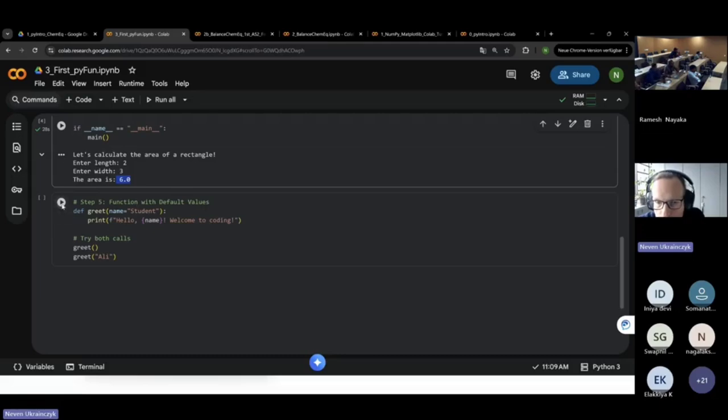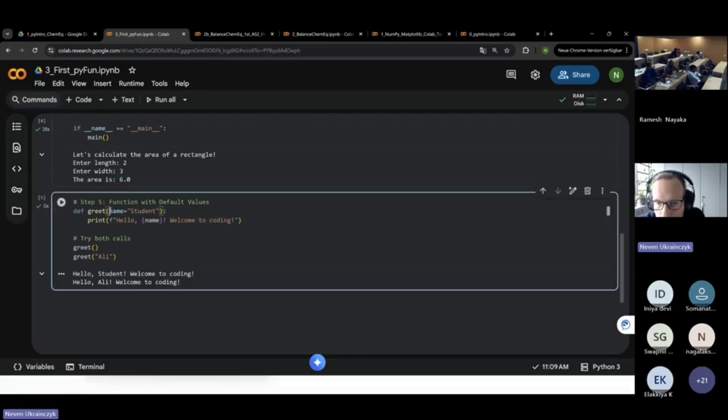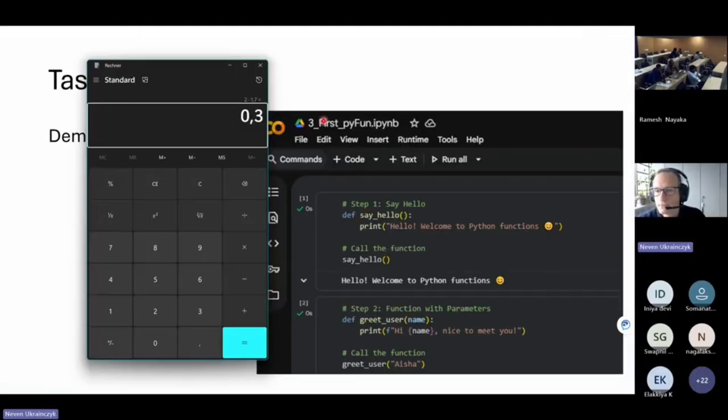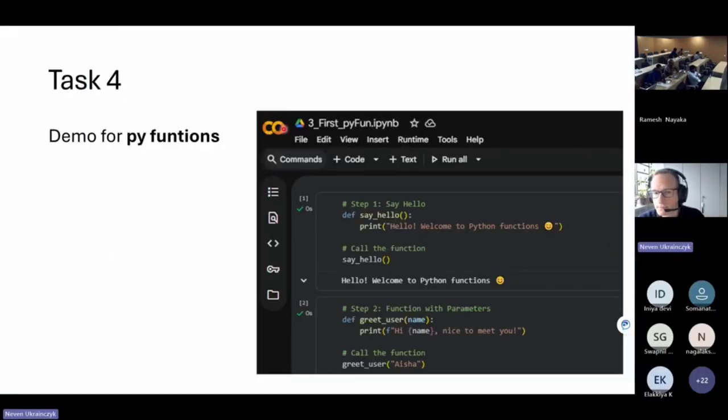This is just a default value. If you have some name which you want to use as a default, for example student, then in the input you should define it directly as a default. You should directly define the value of that input. Then it's a default value. So with this we finished our tutorial.